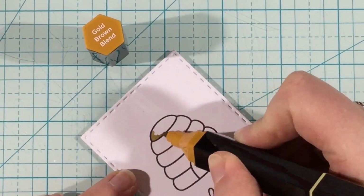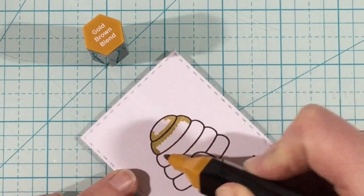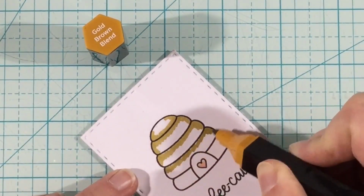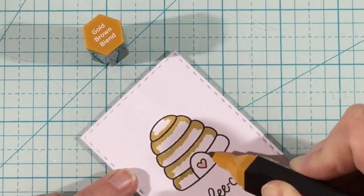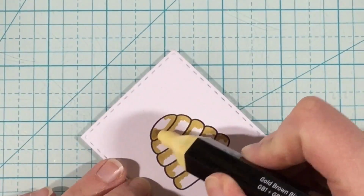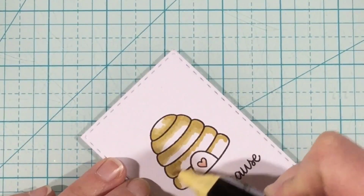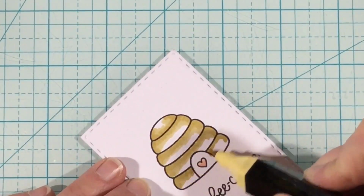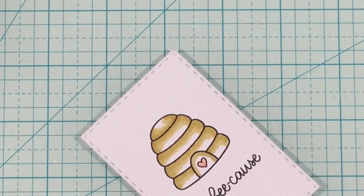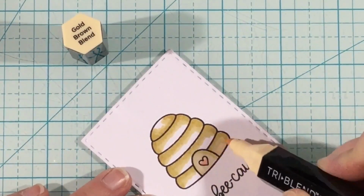These markers have a dark, a medium, and a light shade. So I usually start with the dark and then blend to the medium and then to the light. Sometimes I go right from the dark to the light if I want there to be more contrast. But for this little beehive here, I'm using the gold brown blend, and I'm just going in with the dark around where there should be shadows, and then with the medium, and then I'll just blend out with the lightest. Super easy. You don't have to think about your color blends.